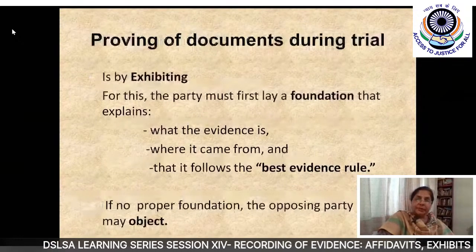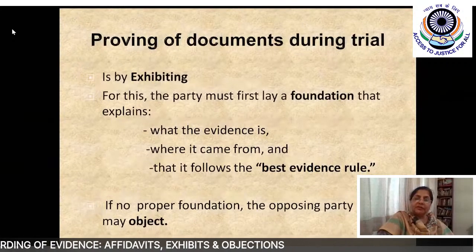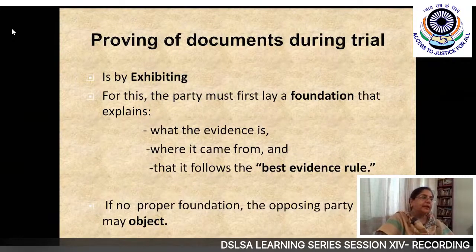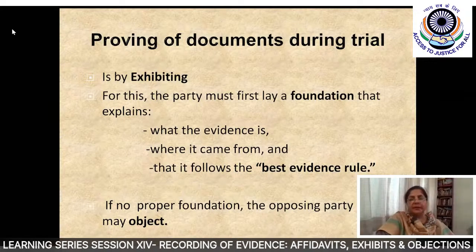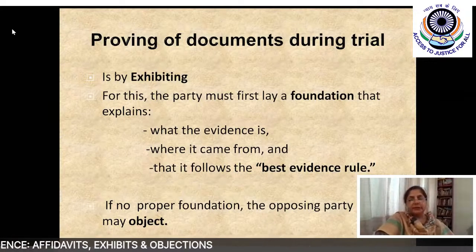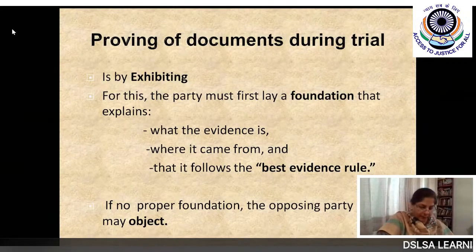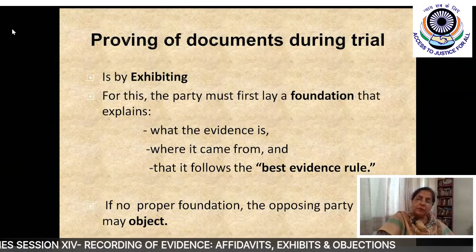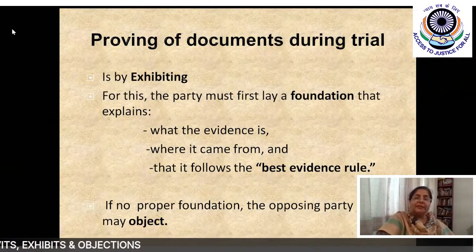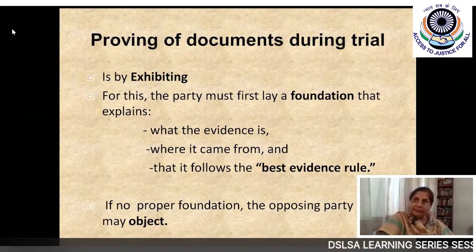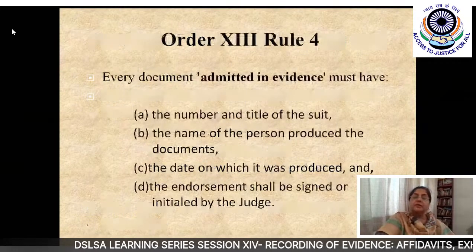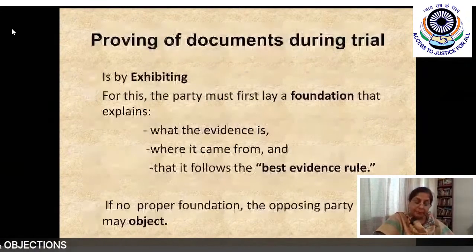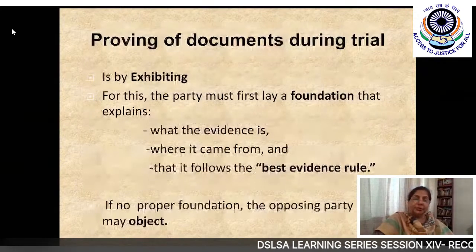When tendering a document for exhibiting, there are certain prerequisites. There are certain aspects which must be taken care of. First is you must lay a foundation. That is done by way of oral evidence. It is explained why a document is being produced, in support of which evidence the said document is being produced. The second is one needs to prove the custody or the source from which the said document is coming. And third, of course, as we flagged, it has to be best evidence rule. The document in original is the best evidence. However, there are certain documents which are per se admissible, like public documents or the documents which are 30-year old, to which we'll come later.